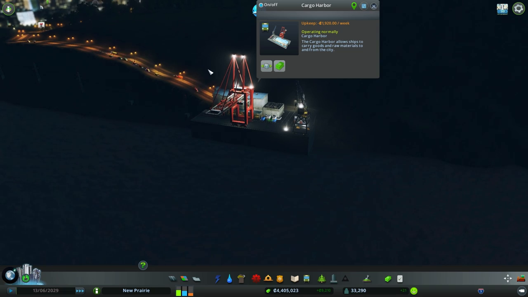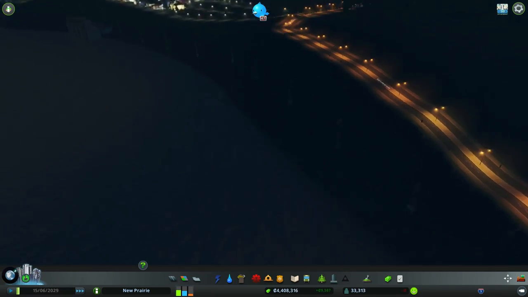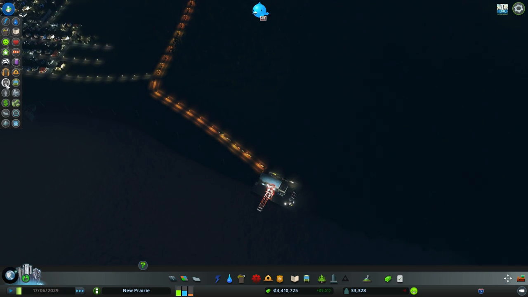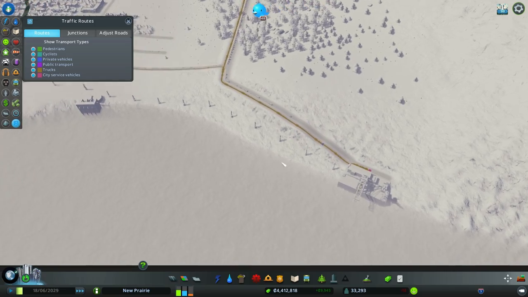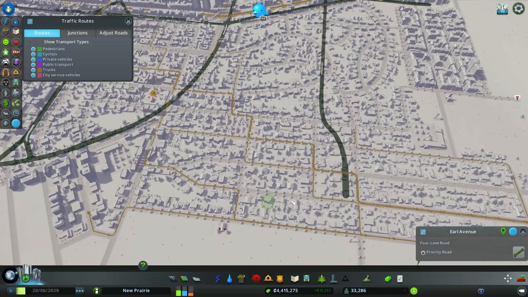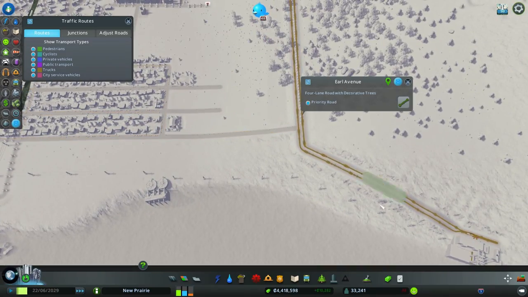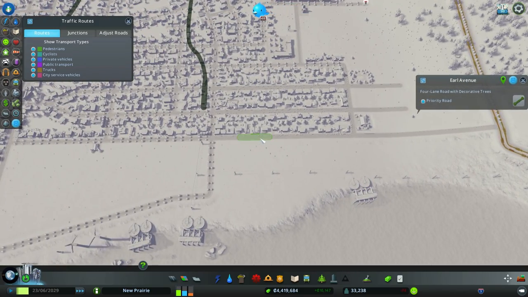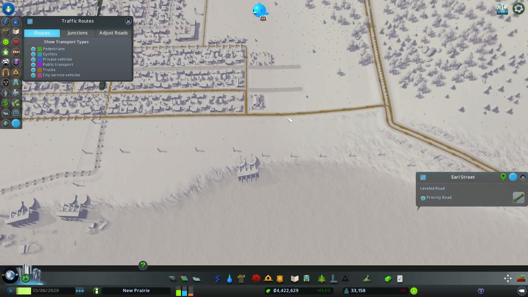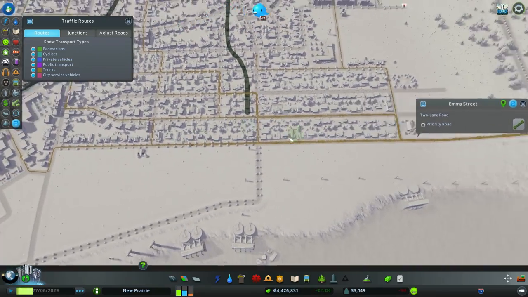Cargo allows ships. It doesn't actually tell. Oh, look at all the trucks that just showed up behind the sign. That's good. Hold on. I want to make sure these guys are not using it. Okay. What? No. Priority road. There we go. See, I don't like people using that.